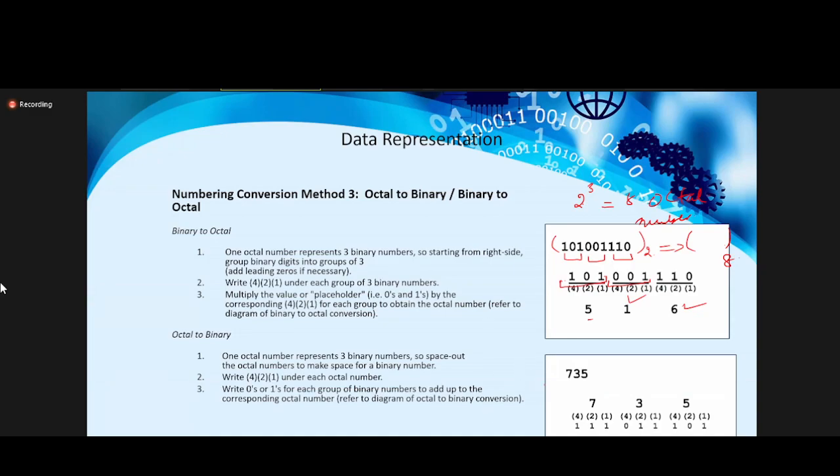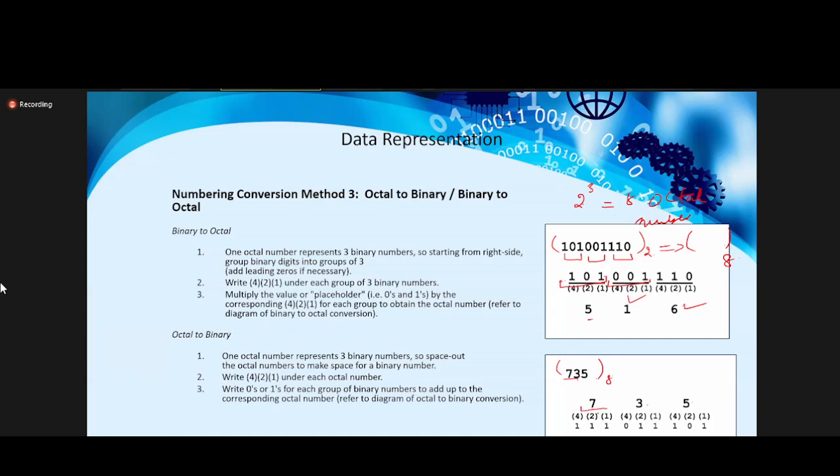So similarly, you can convert from an octal number to the binary number system. So the octal number, for instance, is 735 base 8. All you need to do is rewrite them with some displacement between them. Once you have rewritten like this, 735, you're going to write down their binary equivalent for each digit.